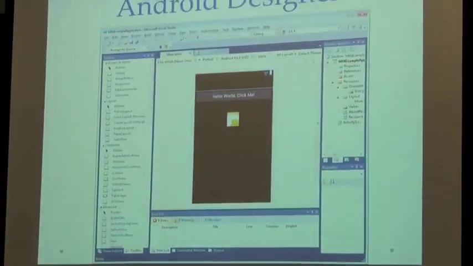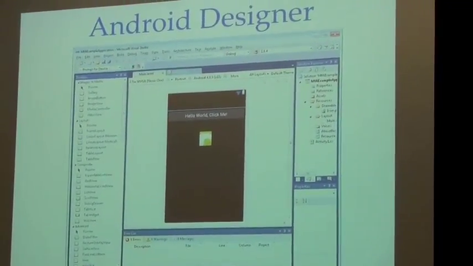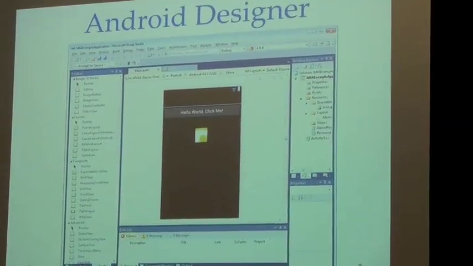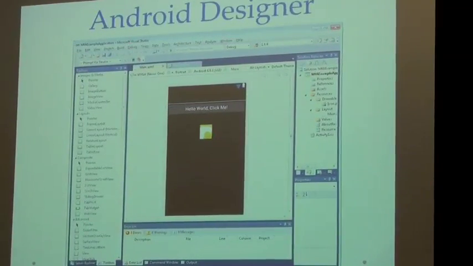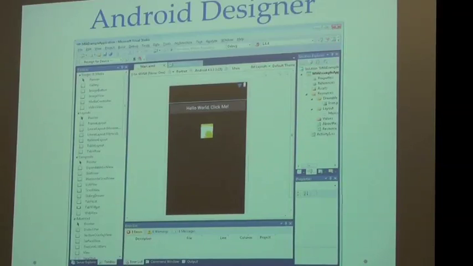In the same way, they have a similar settings screen for Android, where Google makes you specify things for your Android application. It tells you, oh, this application is using the phone, it's using contacts, and that whole list of things. These settings make it easier to do those. This is a screenshot of Android Designer. You can put different kinds of Android controls, and these are all controls from Android. You can drag and drop them, then connect them and double click them. It's very similar to what the Windows Forms or WPF designers and most GUI designers let you do.